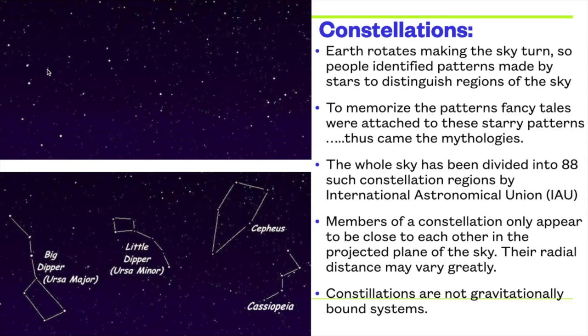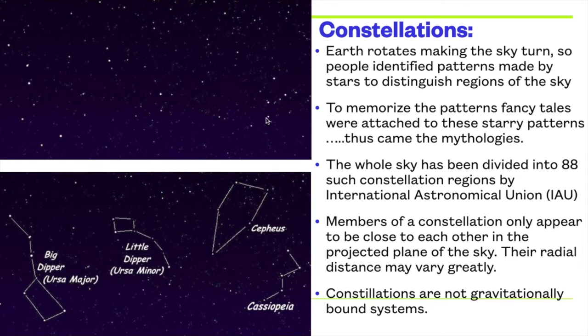Since these stars are stuck in the sky, if we can identify patterns among them, then the patterns move as a whole. For example, see this group of stars here, they are making a pattern. If we connect them with imaginary stick figures, this is a pattern. This is called the Big Dipper. Similarly, these stars make another pattern. This is called the Small Dipper, right? Again, look at these stars. This is 1, 2, 3, 4, and this 5. They make this shape. This is called Cepheus. Similarly, there is a W kind of shape which is called Cassiopeia here.